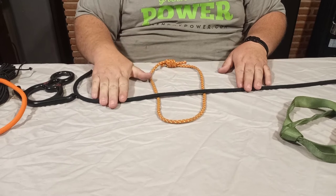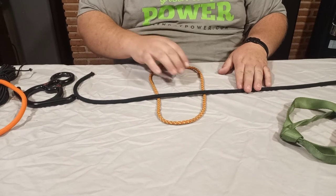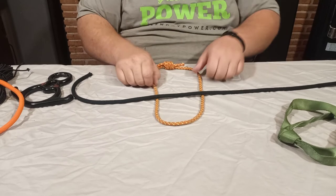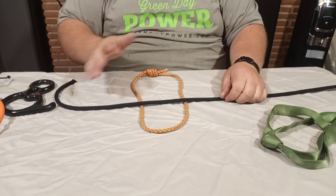So if this is number 10, number 8 would be okay. I like number 7, you know, 7 millimeter rope all the way across the board. Seems to work really good for cordelettes and for prusik knots. Works great. I also like 6 millimeter when I'm doing my thinner ropes, but this works really good. 6 and 7 is the way to go.